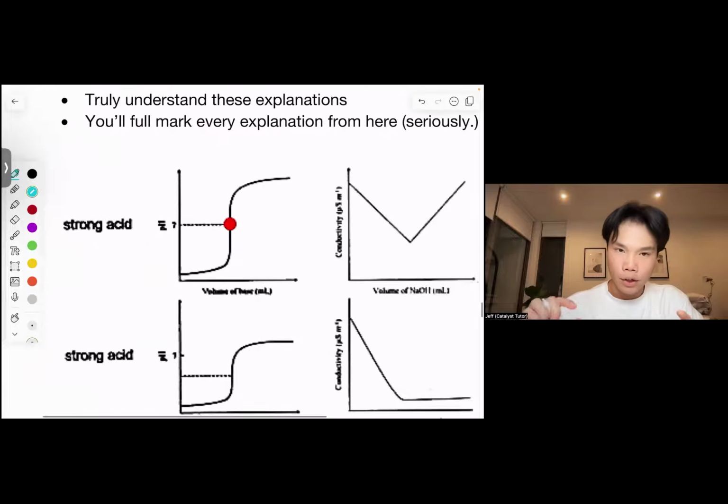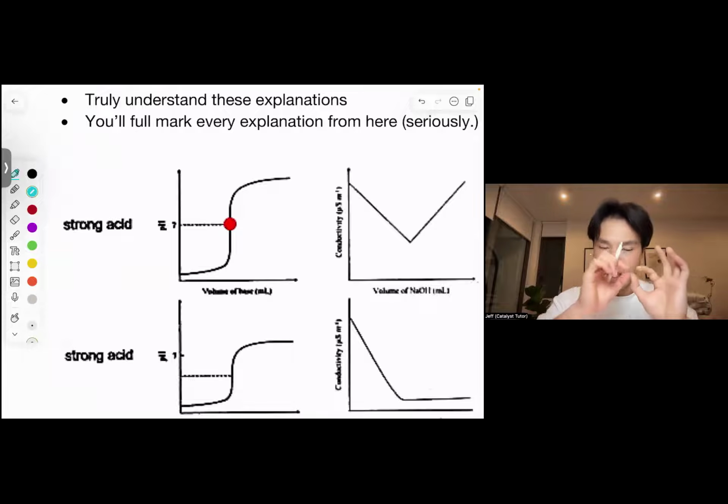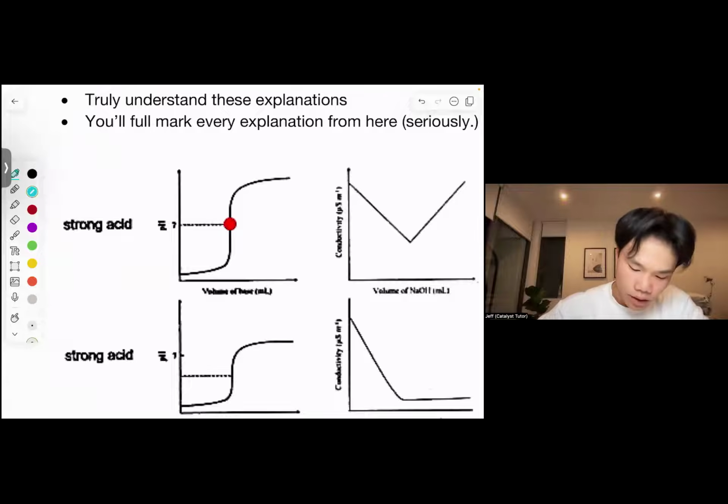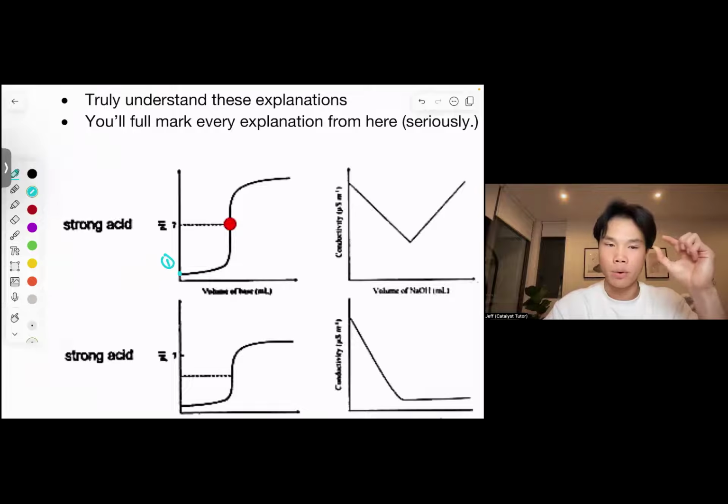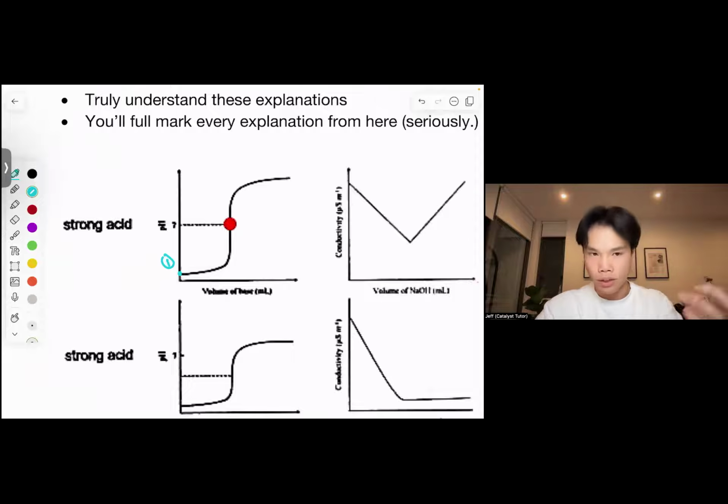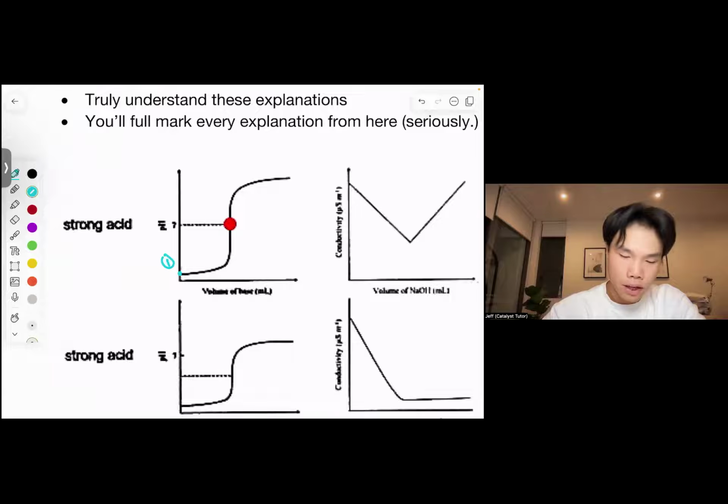To explain a curve, the questions will come as a 4-marker where you're asked essentially, explain the key features within this titration curve. What I would do in an exam is pinpoint exactly where I want to talk about with a number. I know that some schools are finicky and don't like you writing, but I would just number on there anyway and define what that point is in your response. So I'd say at point 1, pH is low, and if you had the concentration of the acid from the titration, you can deduce that it is definitely strong, but oftentimes a low starting pH reflects a strong acid.